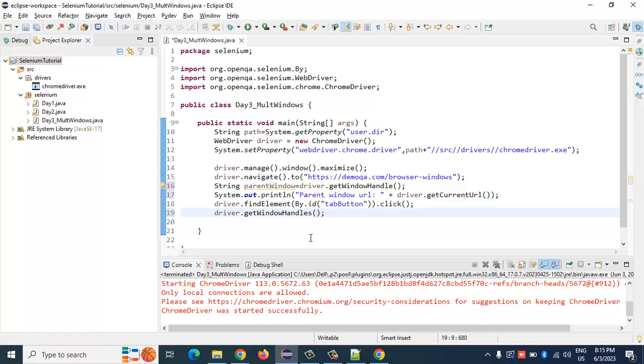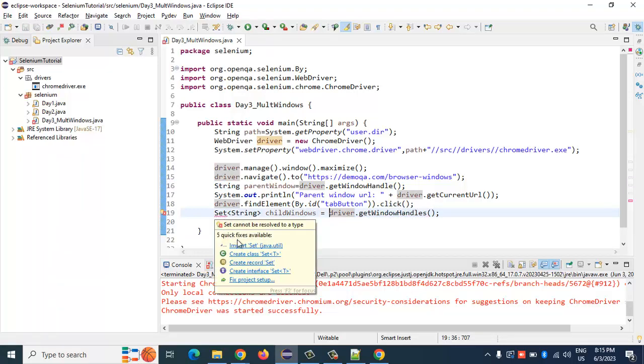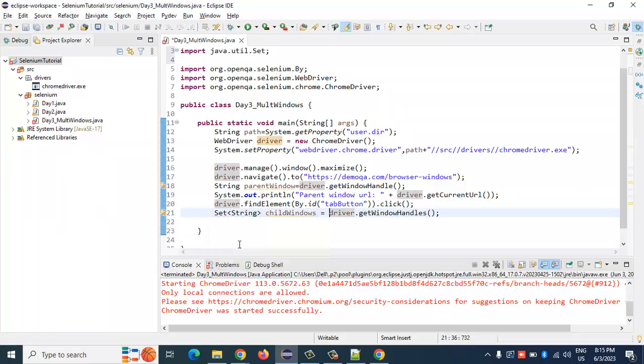Now that it is returning me a set object, or set of string values, I would store it in a Set of String and I would name it childWindows, and import Set, obviously. Okay, any questions so far, guys? What I'm trying to do?